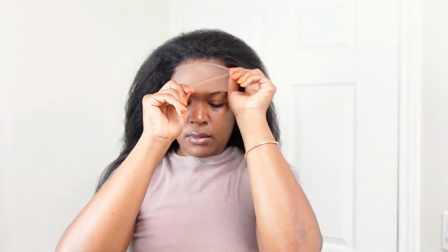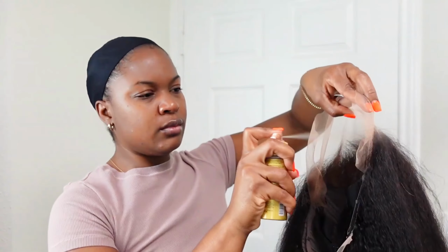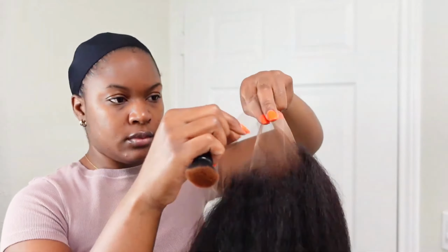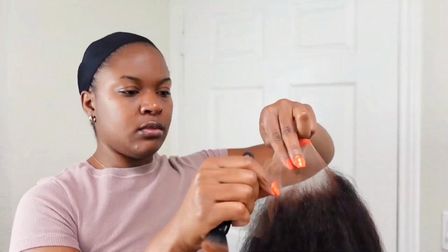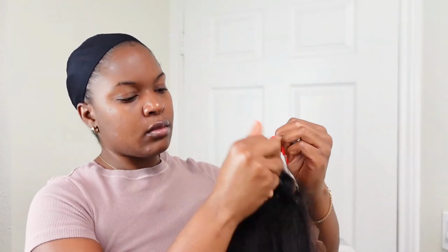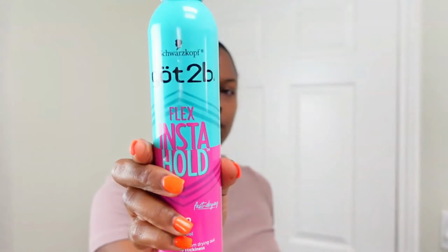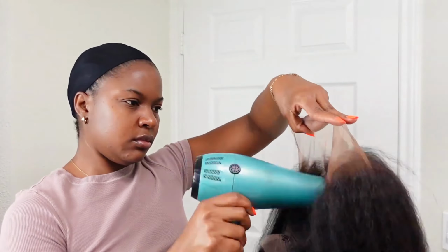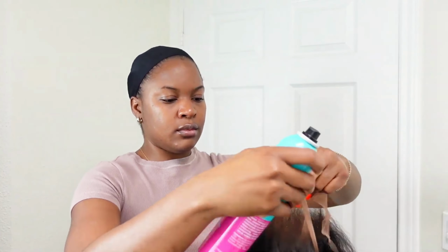And I'm just gonna try it on. Like I said, I did pluck the hairline a little bit. And this is what it looks like on. And now I'm going to be tinting the lace so that it can match my skin tone. I'm also going to be adding my foundation so that it can match my skin perfectly. Then I'm going to seal in all of that with my hairspray so that it doesn't transfer anything.